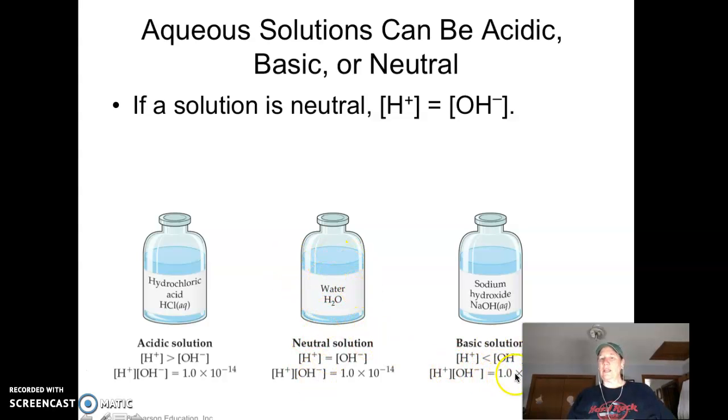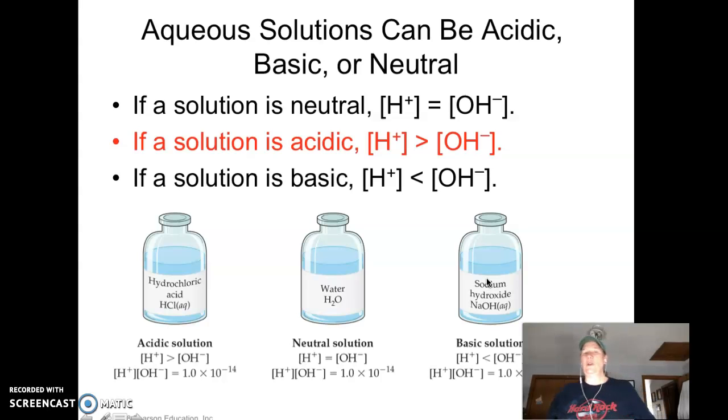And here's a basic one. In this one, the hydroxide is higher. So if you have more H3O or more hydrogen ions, that's an acid. If they equal each other, the H and the OH, that's neutral. This would be like distilled water. And then if you have more OH than H, that's a base. And so you have it listed up here too. Again, we can determine this by their concentration. So when we're looking at this, remember they both always equal this. So if I know what this one is, I can always find that.